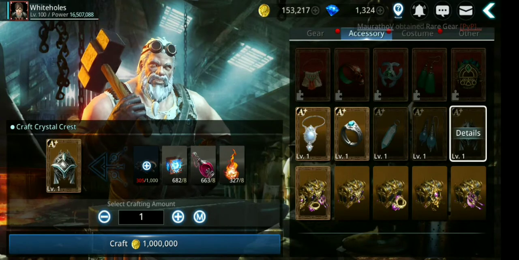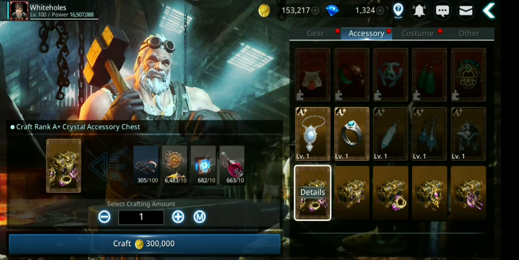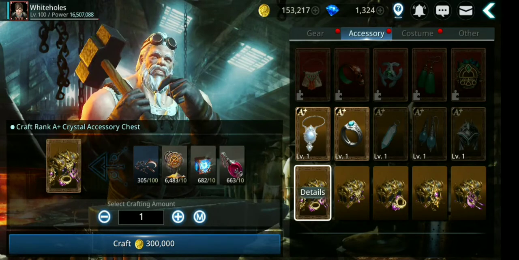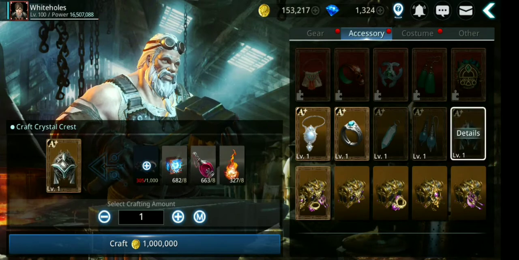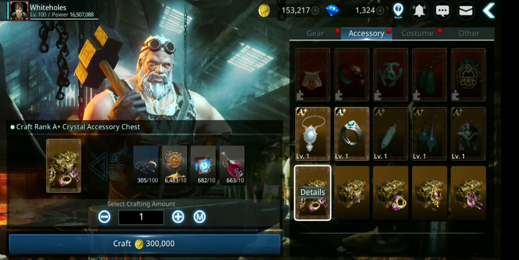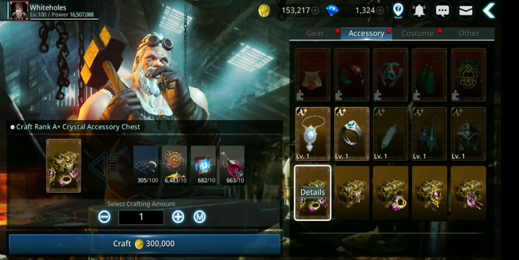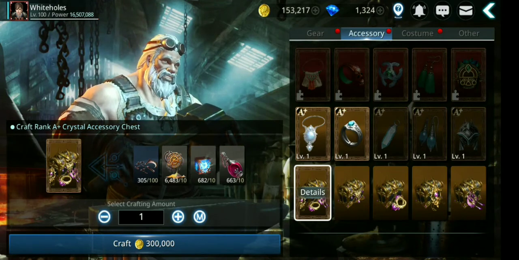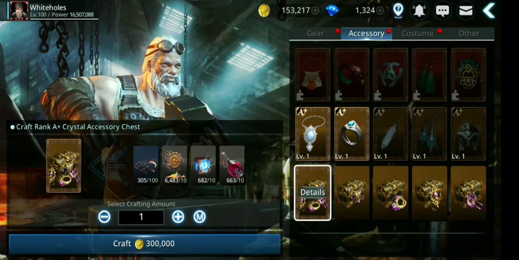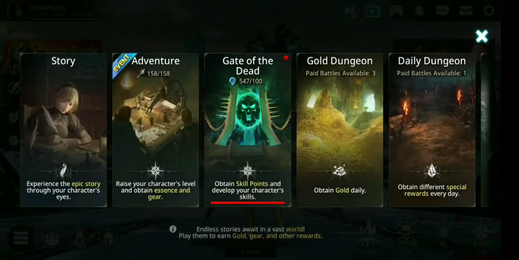But that's not me. You can always buy this rank A crystal chest, but the chance to get the crest is really low. So I wouldn't buy this. I would wait and just get 1,000 to craft that, because the chance to get the crest is so difficult, I'm telling you. So don't buy this unless you are a lucky person or you just want to test your luck.